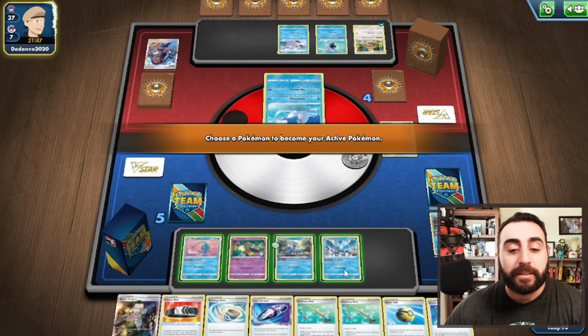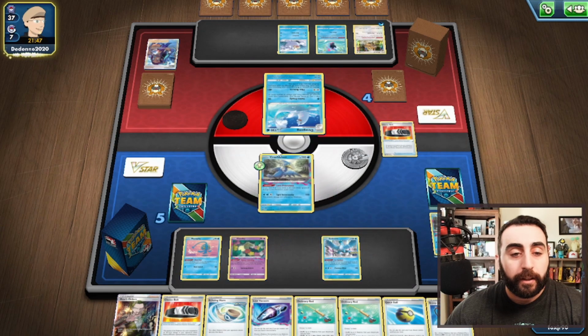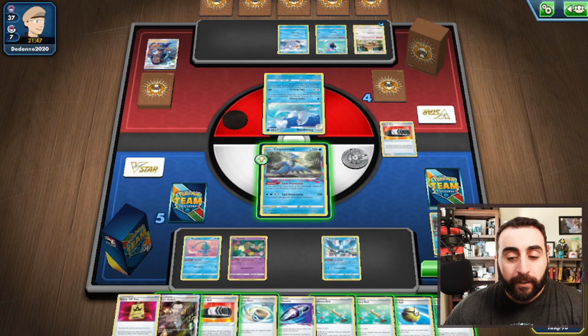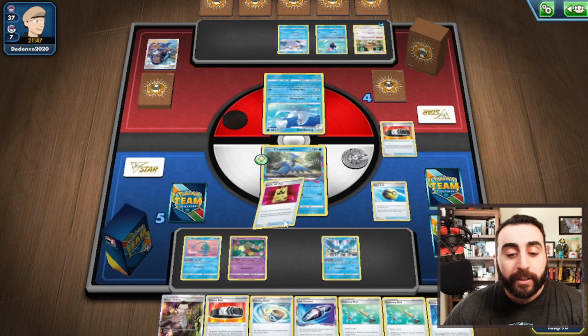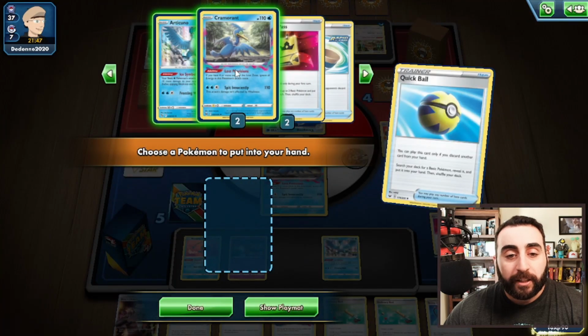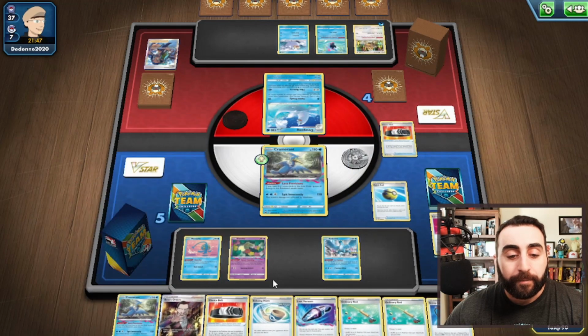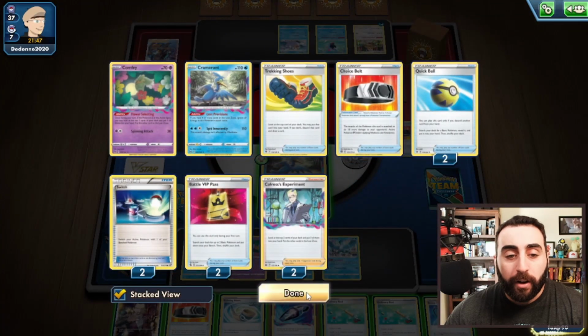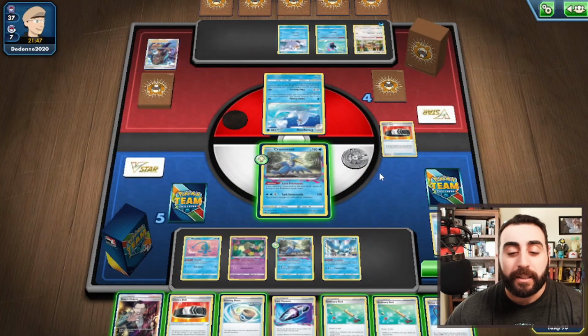Because that goes to the deck, it doesn't go to the discard, and the Nessa doesn't help the next turn. Let's go ahead and get rid of this Battle VIP Pass to get ourselves another Cramorant. And I want to save my Ordinary Rods until I get two Cramorants into the discard.